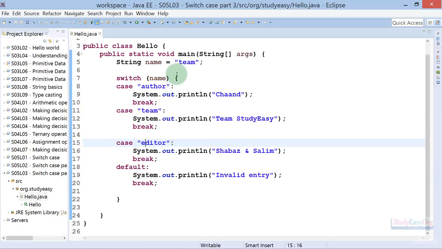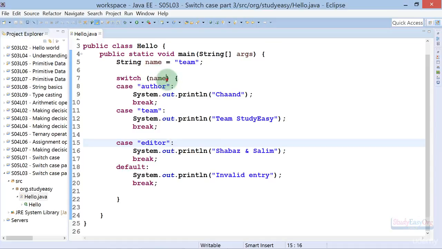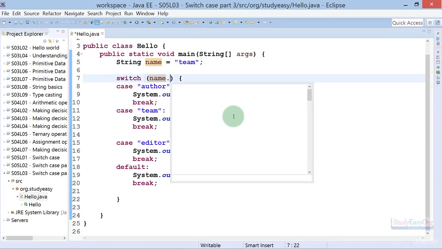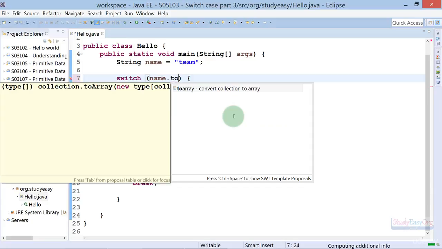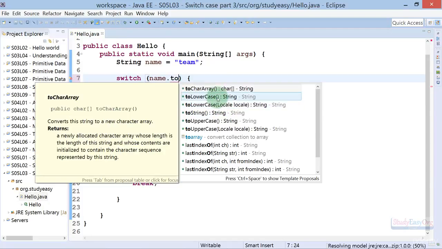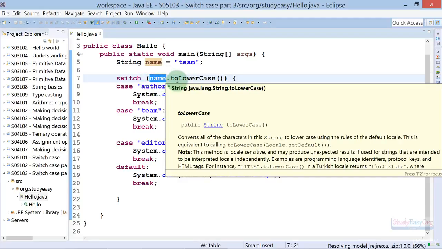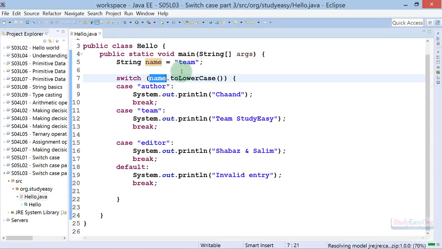And whenever we receive any string, first of all we will convert the string to lowercase, and we also have this inbuilt method on a string. So we can type in dot toLowerCase. Here we go. What this method will do is it will read the string and return the string in all lowercase, and our purpose would be solved.